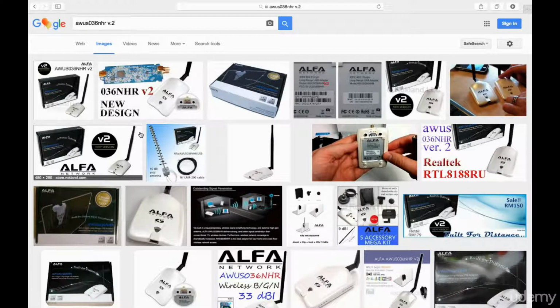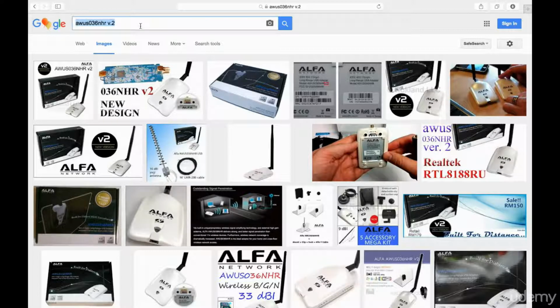Really, any of these pictures will do. They're all showing, I suppose, the same adapter. And this is the one that I am using. So if you want to use anything, this is the one that I have tested out. If you want to use anything else, by all means, you are free to do so. This particular adapter is not a must-have. You can obviously take another one that you have checked for compatibility.